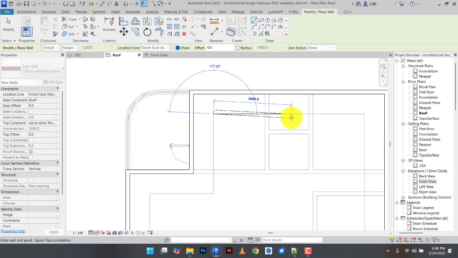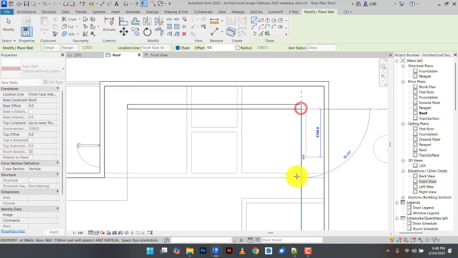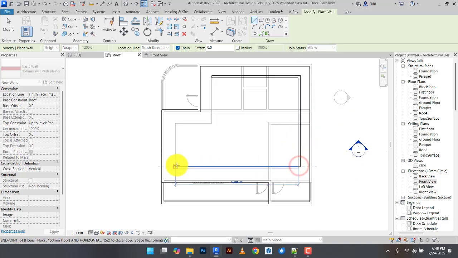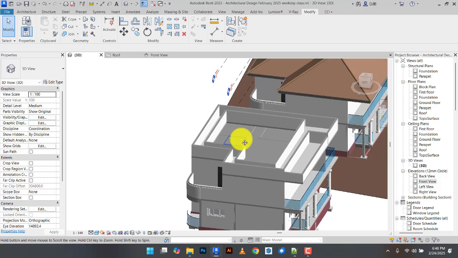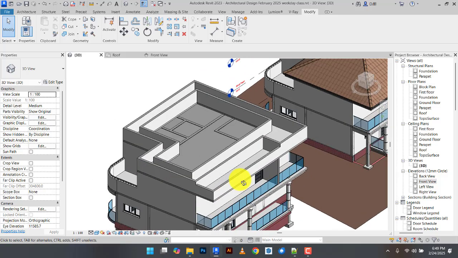Okay, let me draw it. Let's draw it and see what happens. So I'll draw it here, to here, to here, to here, to here, and to here. So in 3D, this is what we get. Right? Then we'll put our roof on it. So the same level with the parapet, we'll change it. You can give it a height whilst drawing. But what will happen is when we draw a roof, we attach it to the roof. That's why I left it this way. So it would rather be attached to the roof, right?